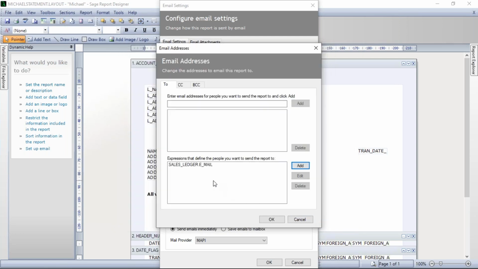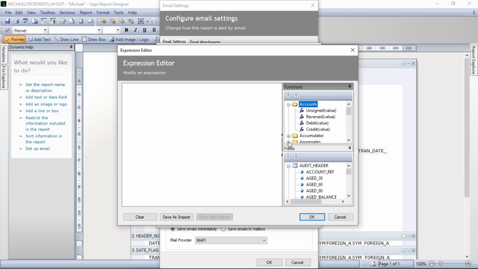Now, one of the advantages of amending your email settings in here is that you can actually set it to multiple email addresses. That's something you couldn't do when we covered the email defaults in part 1. So if we did want to maybe send it to email address number 2 as well, we can click add. Again, come down to this field section, go down to sales ledger, and we're looking for this time email 2.